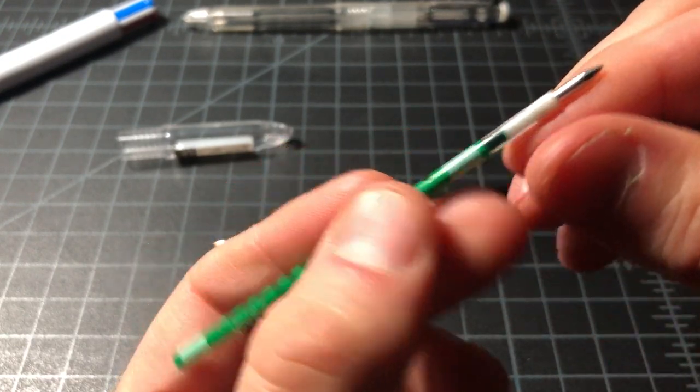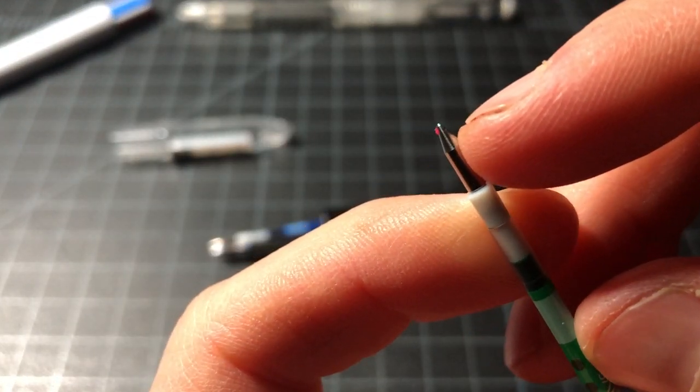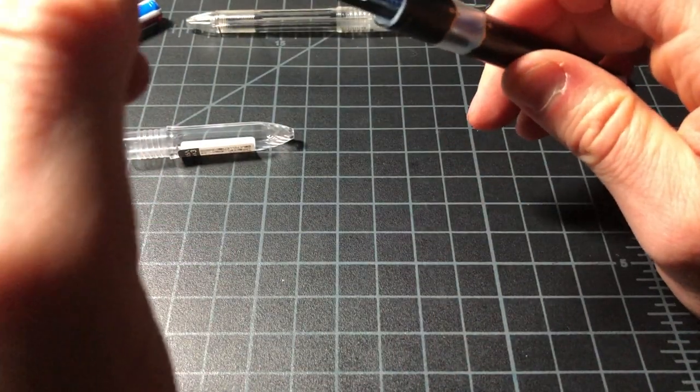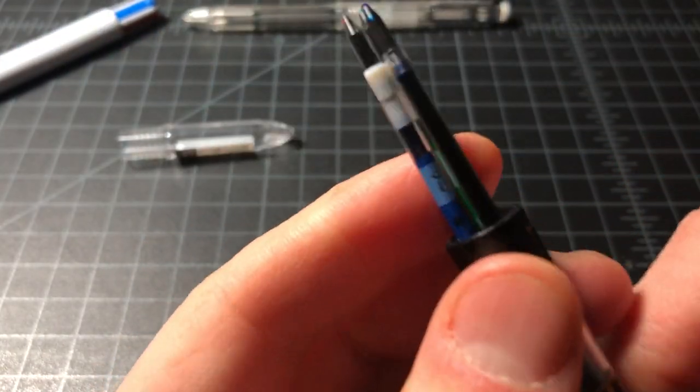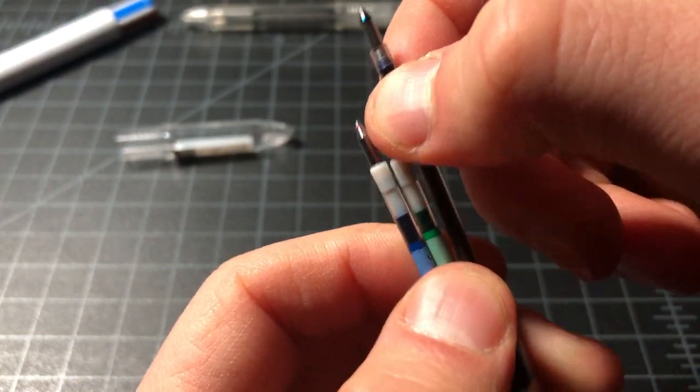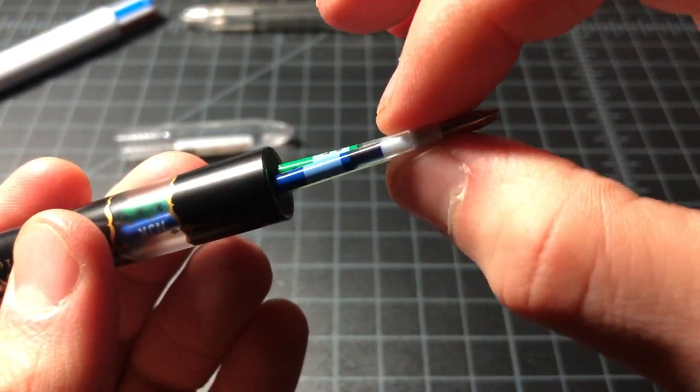You'll know from this window here, but it's less obvious. This pen uses the Zebra Sarasa NJK refill, and these are available in all sorts of different colors and they're very cheap. The pens, they look like they would have some banding here, but that's just some leftover wax from when they're shipped. Ideally they would have a little band there with the color, and this one does, but the NJK line does not.